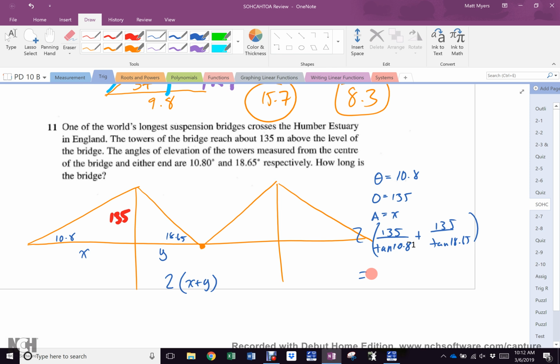I just said I know that the screen is blue. 2,215. And you could have left it like that, or you could have done 0.3 or whatever. I don't care. That was out of 4. Because A, you may not have known what a suspension bridge was, so you would have had to research it. And B, you had to remember that there has to be more than one tower.